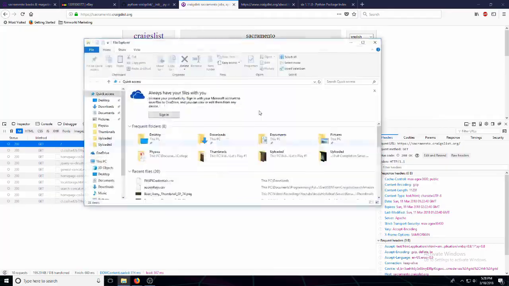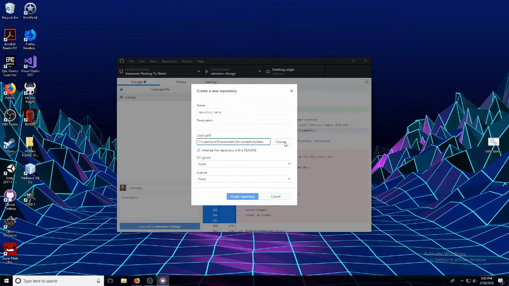Okay, let's get started here. I don't want it in Activity Watch. I want it in there. Okay, so we're just going to call it Craigslist Scraper. How about that? We're not going to make something that can make requests or anything. We're just going to make something that can get data from Craigslist and use it in some way.